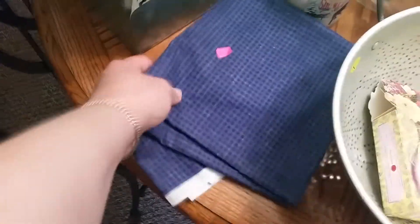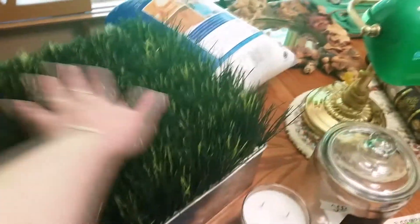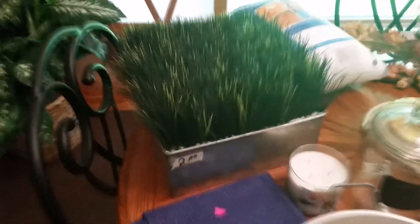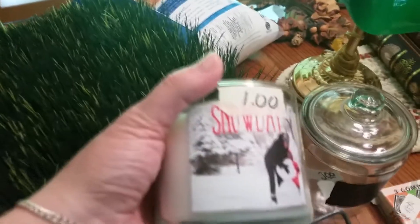Got a piece of fabric for 25 cents — there's at least two yards there. Got a patch of grass, look how big this thing is. Anytime I can buy something where the cat won't eat it, I will probably sell that at my antique booth. It's got the stainless steel industrial kind of metal bottom. I did find a Bath and Body Works candle for a dollar, never been burned. I'm very surprised to see that.